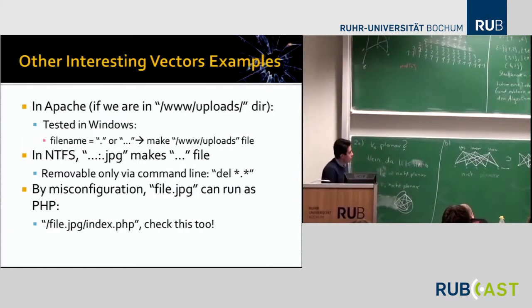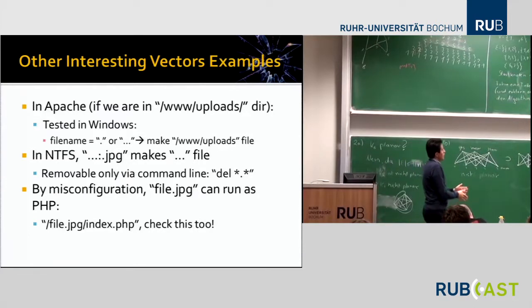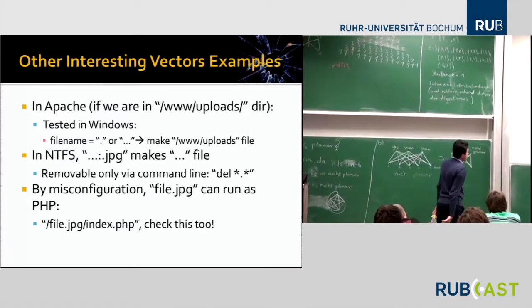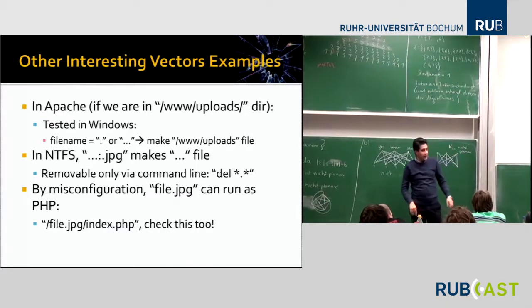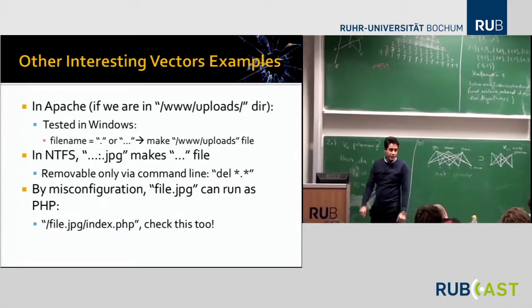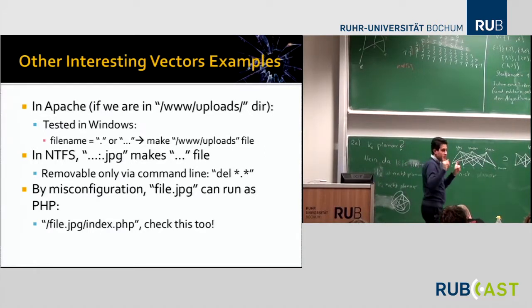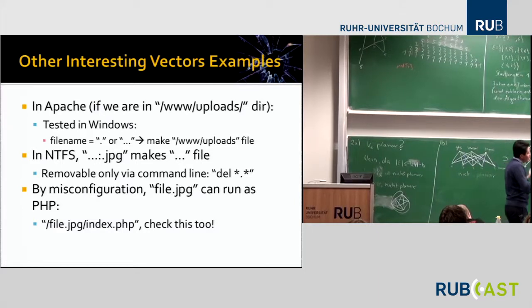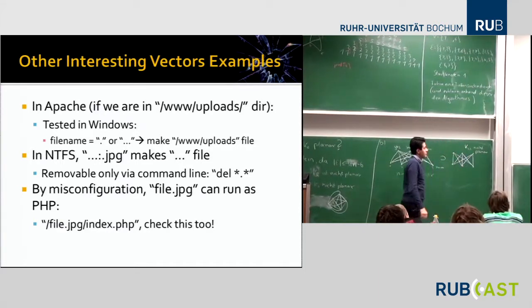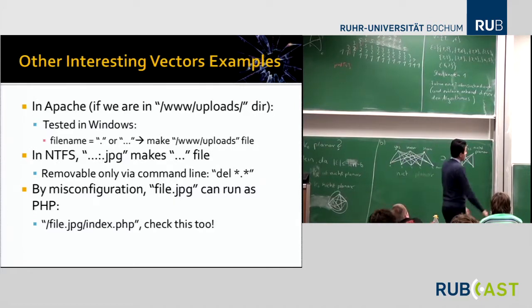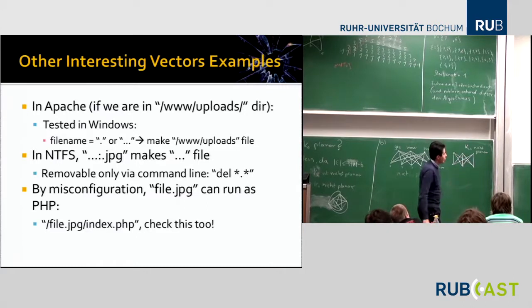Or in NTFS, if you actually upload a file with a special name ending in .jpg, it will make that file. It's very hard to delete that. And if you do that inside the temporary folder, that application can't delete that temporary folder. So it will remain there, and you may be able to do something good with it, and you have write access inside that. And the only way is to run a command on the server to get rid of that file, or write your own application, not using that web application.